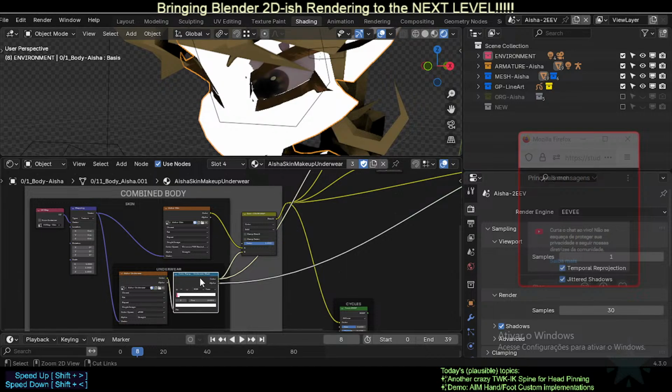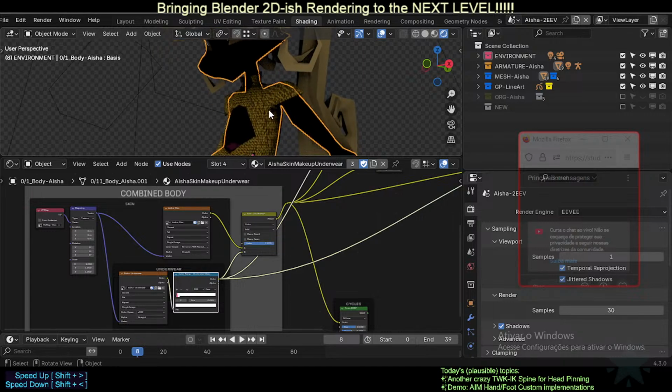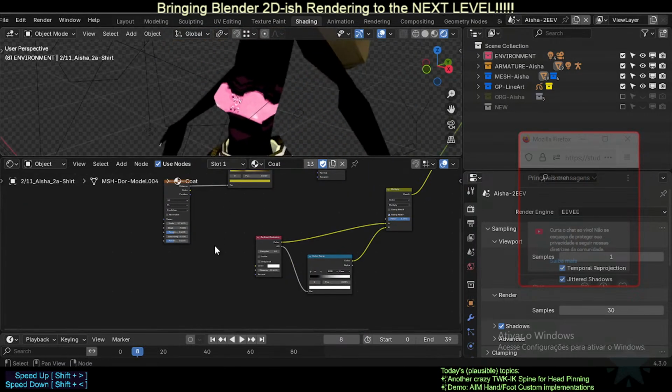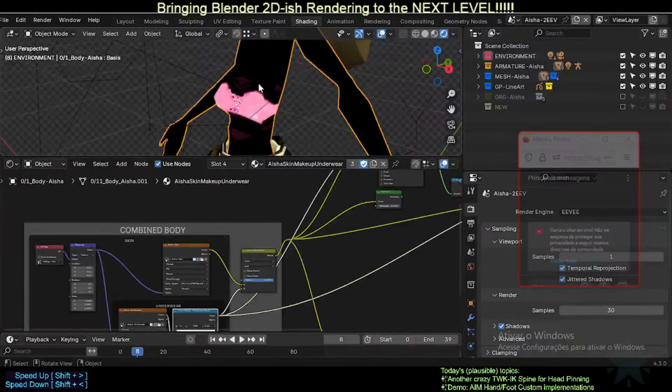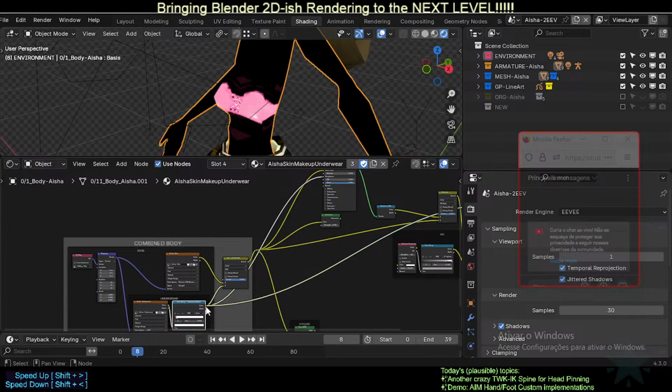This is not for the, of course this is just for this part. So no, this roughness map is not, I was confusing it with the eyes. I need to go to the eyes shader.